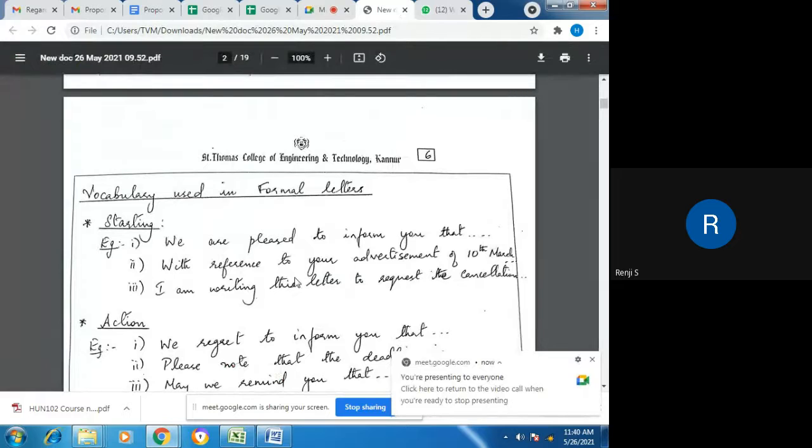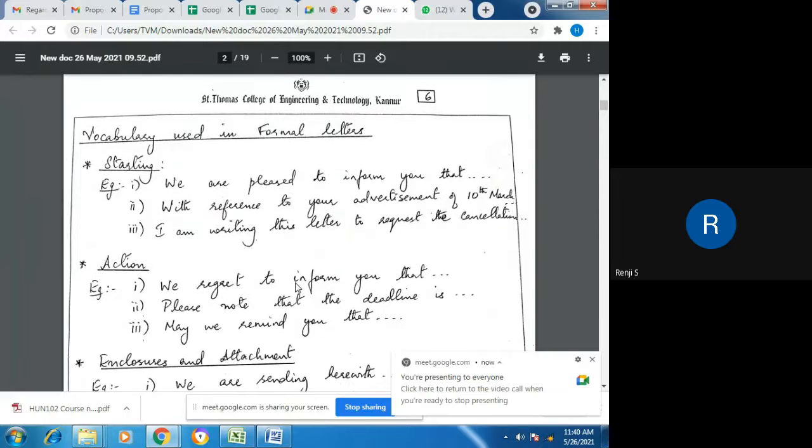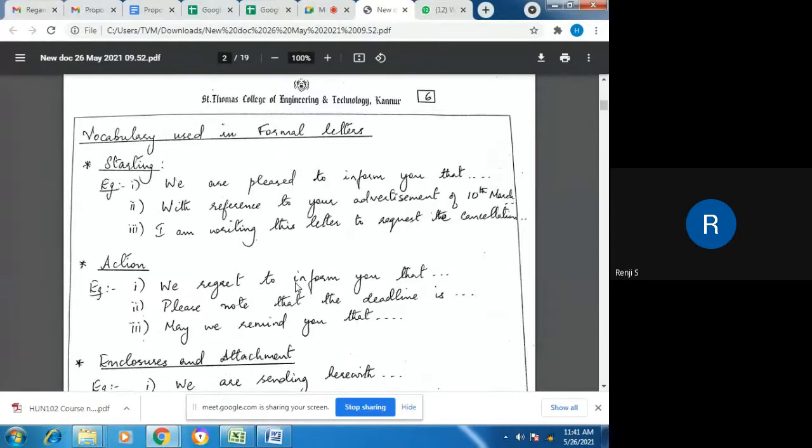So, when we come to vocabulary used in formal letters, there are certain sentences that we can use. I've given sample sentences here in this note. This note is uploaded in Linways. You can use it for reference. So when you start a formal letter, as I know, it is something written to, it can be a business letter, etc. You had written a formal letter, a leave application. A leave application letter is a formal letter. You had written it to the staff advisor.